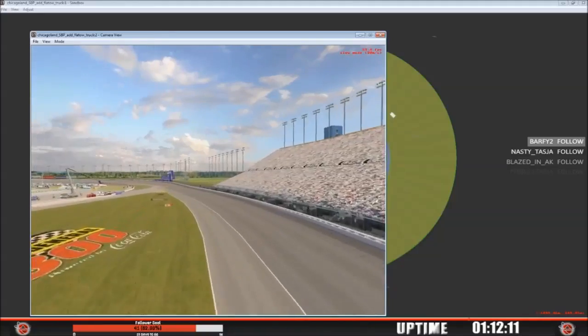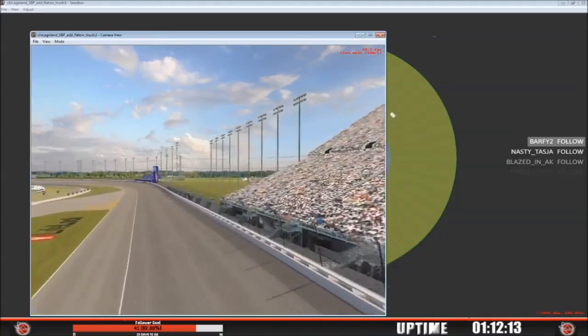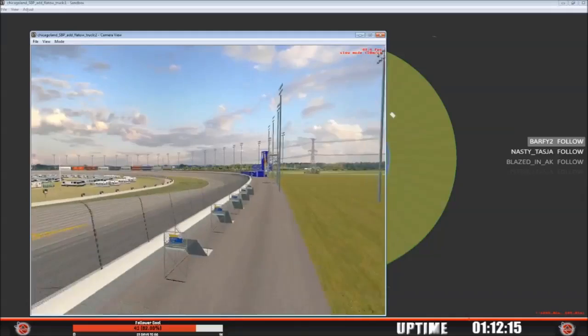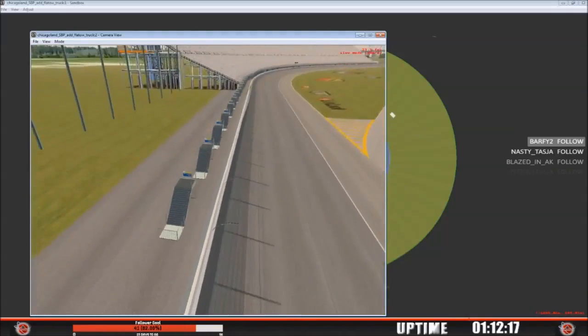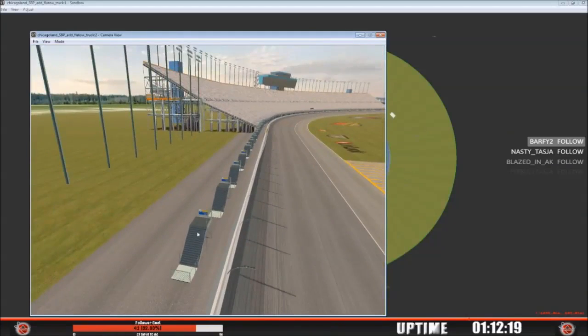But yes, this is your complete model. This is the one model, and then here's the other end. You can get an idea here too of where the wing would have existed in front of these lights, in front of these stairs.